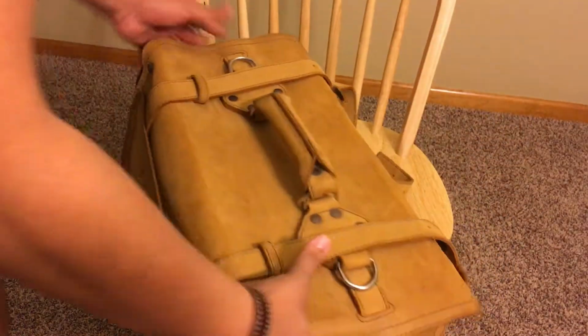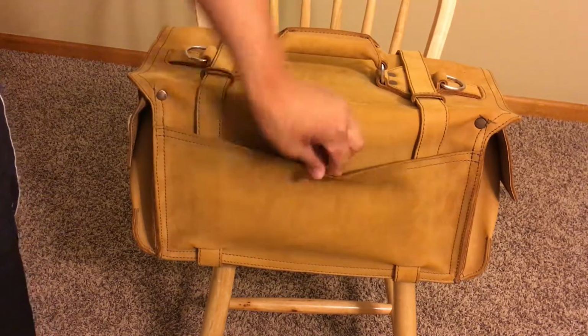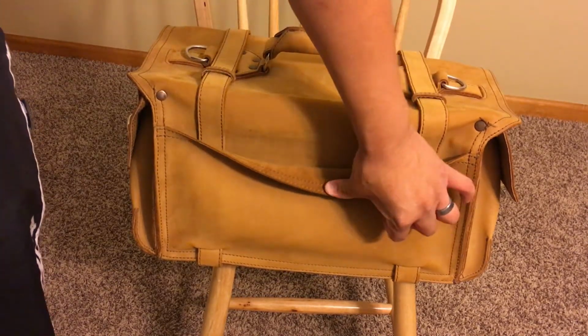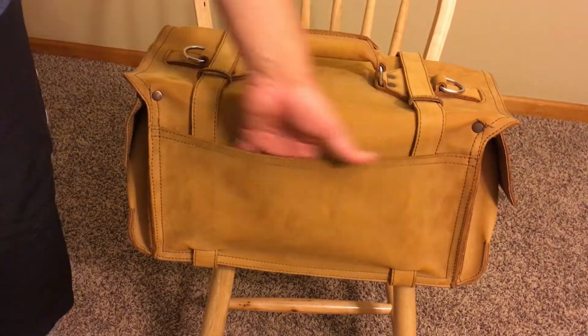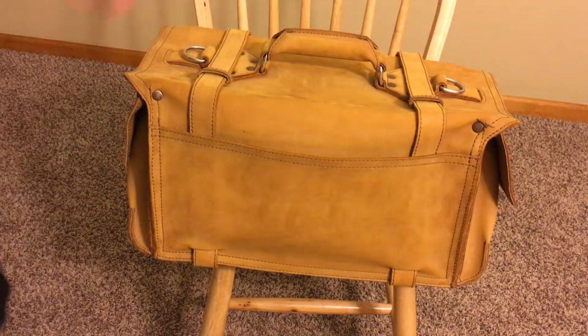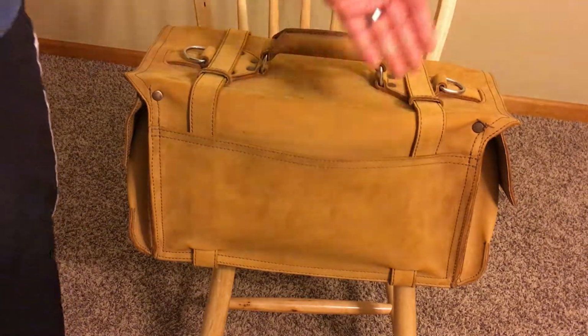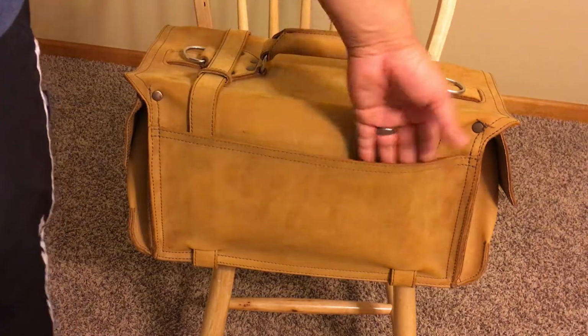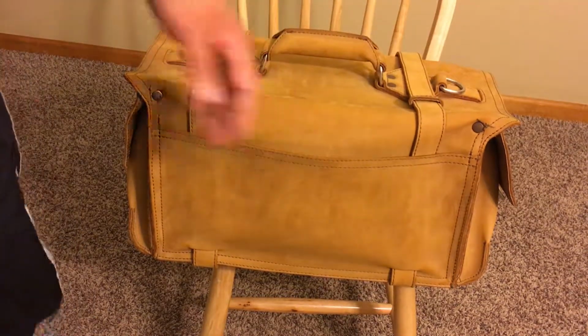Now, you get a back magazine pocket, which is completely unlined, which makes it even floppier, so it's not even pigskin lining against here. It's just the back of that chrome tan leather, allowing you to put in whatever you need here. Typically, it's not magazines. It's probably going to be your passport, your boarding passes, any knickknacks you have while you're going through security. If you forget to throw your wallet or your cell phone or something, they probably get stuck in here.